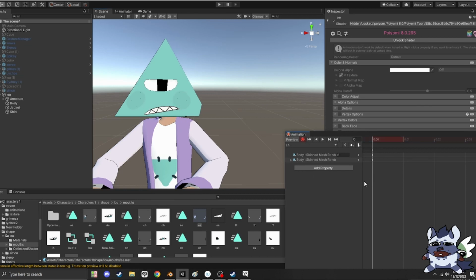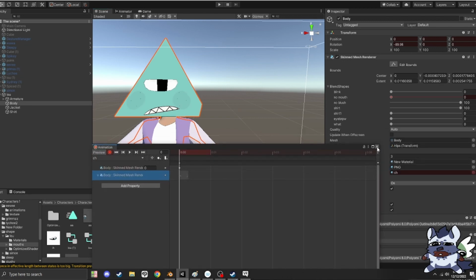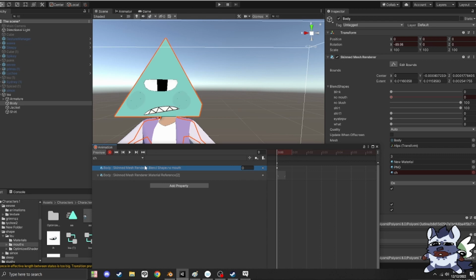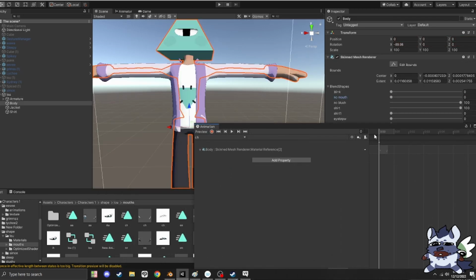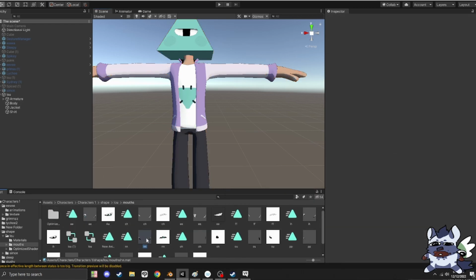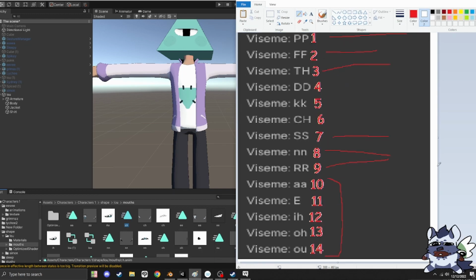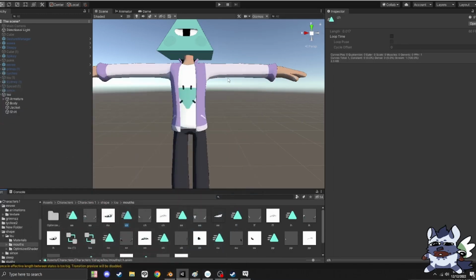When you press record and you apply a material, see that? It updated. It will change to that material. The animation is literally it changing to that material. Don't worry about this, it's like a remnant. It doesn't matter. Cool. Well, now that you have your animations done, all of the textures applied to materials and everything on an animation, and you've named them properly according to this viseme chart. Very good. Very organized, very nice.